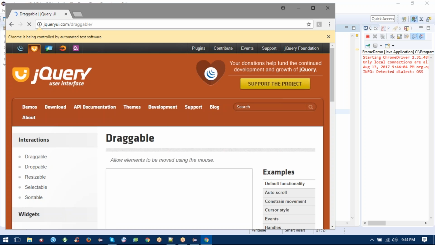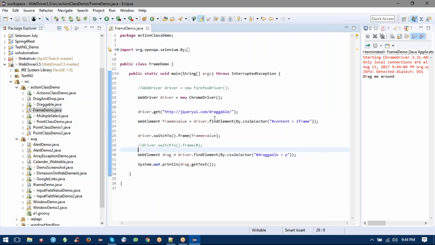The site has opened. So you can see it is coming over here. Now, again, one thing. I have gone through this method. Let me comment this. Now this I will uncomment, and I will see whether I am able to use this or not.